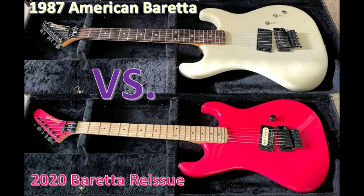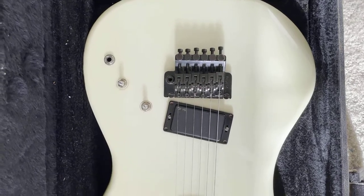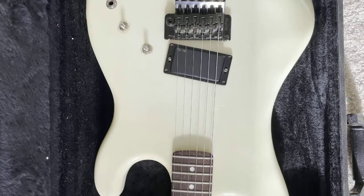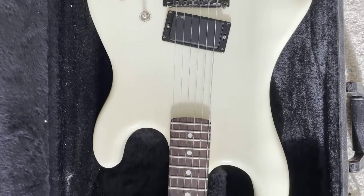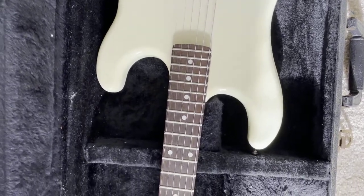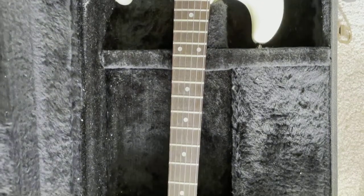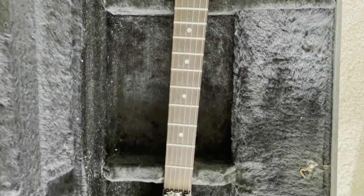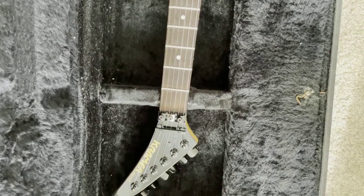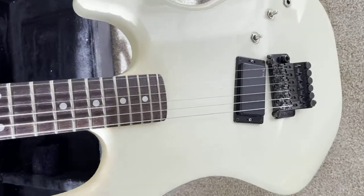So, here's a quick overview of the specs. This is our 87 American Series Barretta in a nice white finish, has an original German-made Floyd Rose tremolo, EMG active pickup, one volume, one tone knob which was added aftermarket. We've got a maple body, maple neck, rosewood fretboard, weighs in at 7.5 pounds, it's made in the USA, though I do believe the parts were sourced from Japan and assembled in the US, has a pointy headstock seen in Kramer's later years.